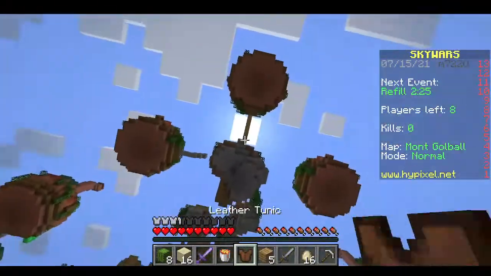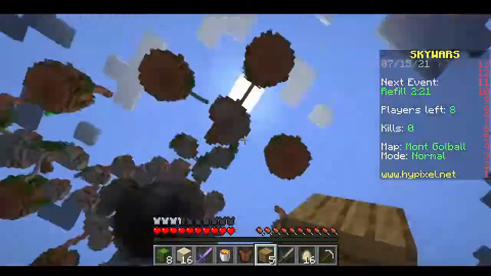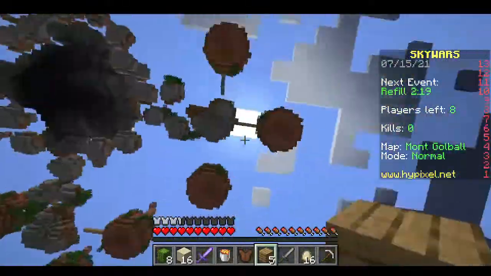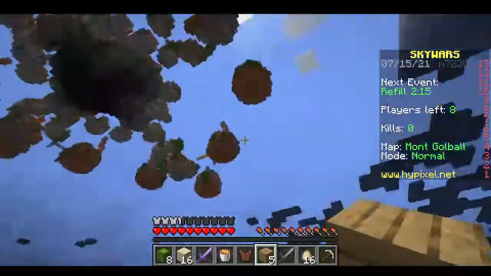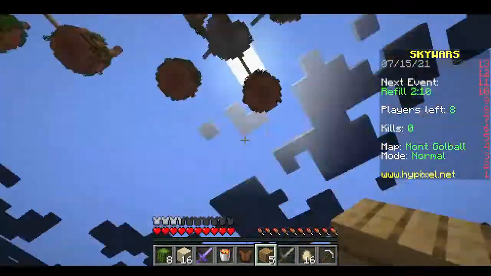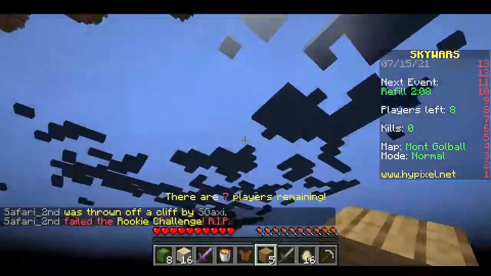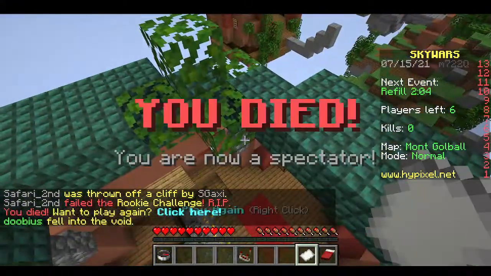So look, I just need to get my block out. You just shake around and spam click the block place button and it'll keep you floating there, because it's like a lag glitch, and you have to look up too. It's like a lag glitch. See? Now I'm falling fast. I die. Okay. Well, look, I'll show you.